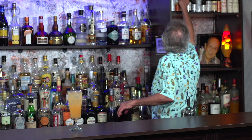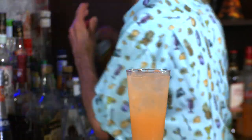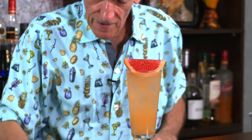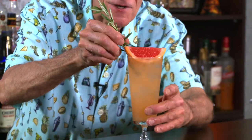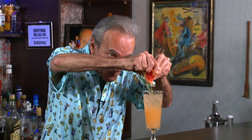We're gonna add some Angostura orange bitters — two to three dashes. That looks good. And for garnish, we're gonna garnish with some grapefruit and a rosemary sprig. Yummy. That looks delightful, very inviting. Let's check out this grapefruit summer spritz. You could eat the garnish, of course. You could spritz some over top. Mmm.